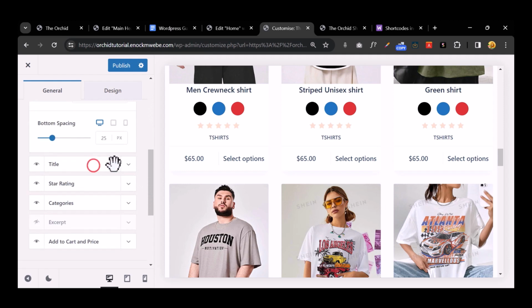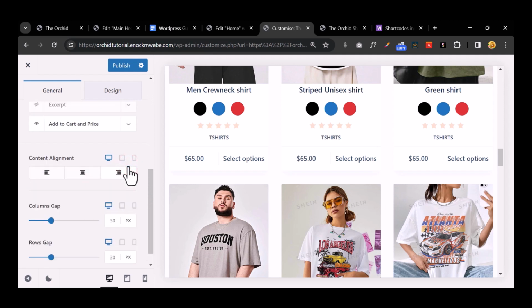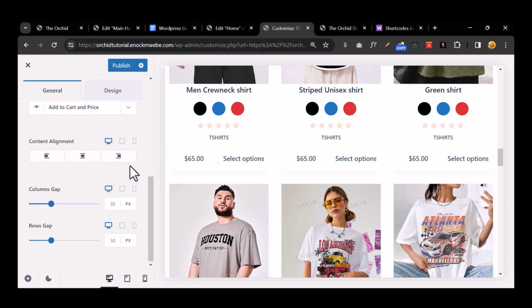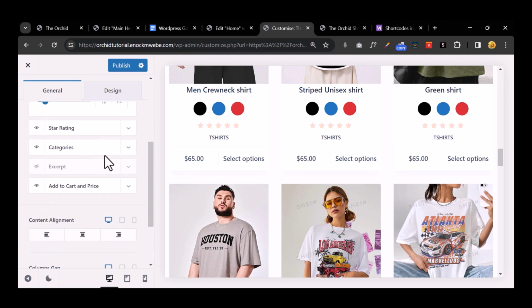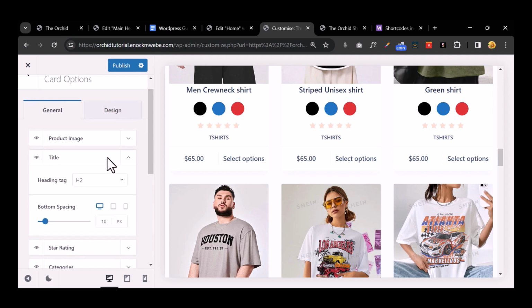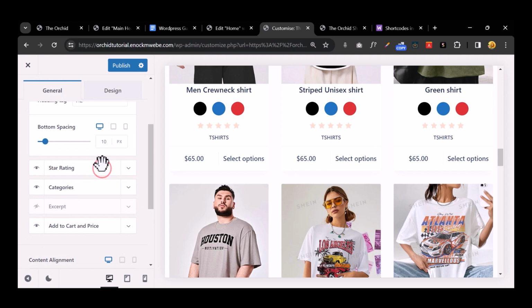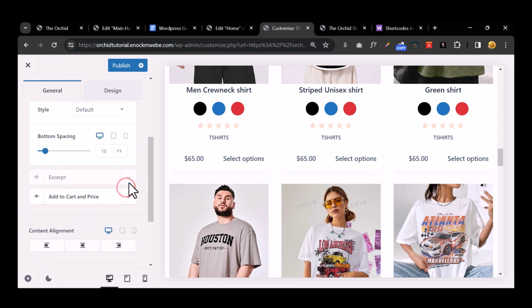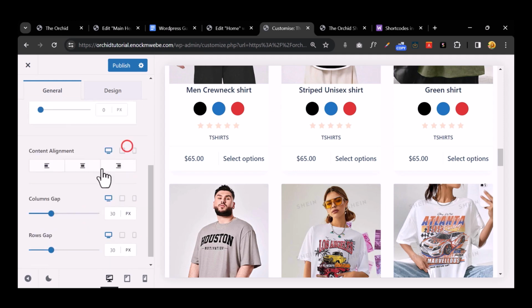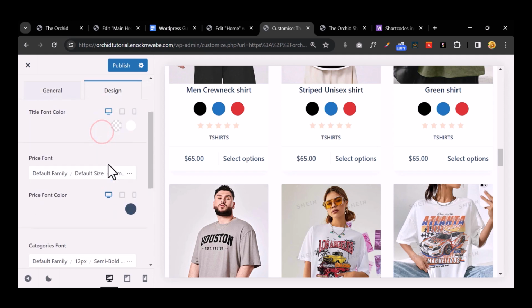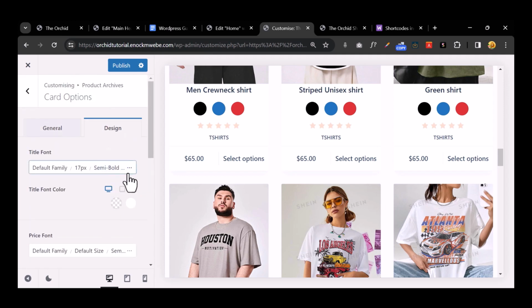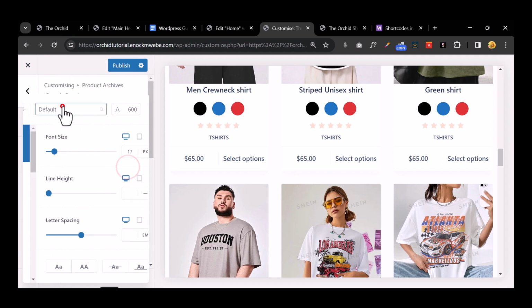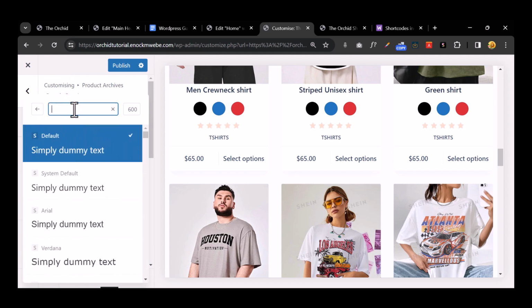Okay, so the title is looking nice. The star ratings are there, the categories are being displayed, and whatever, everything looks nice. So the title font, just need to make sure that it's Quicksand.